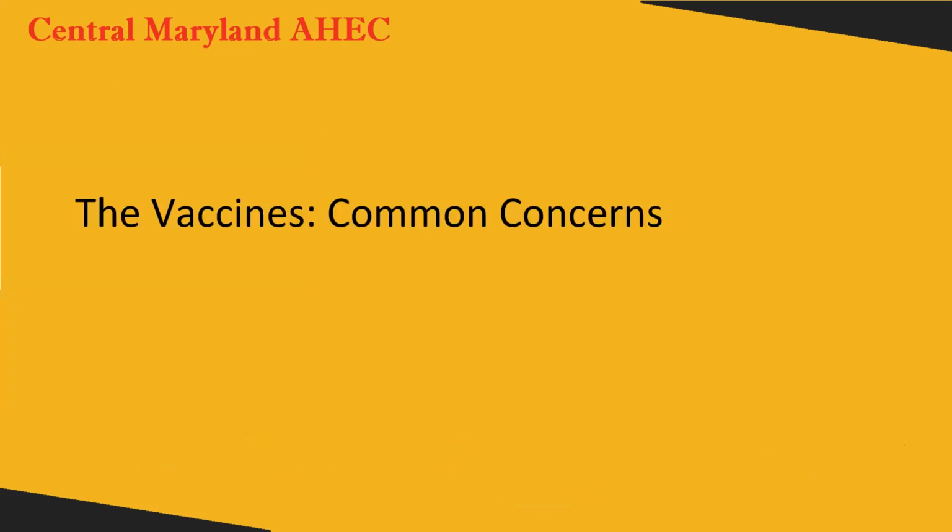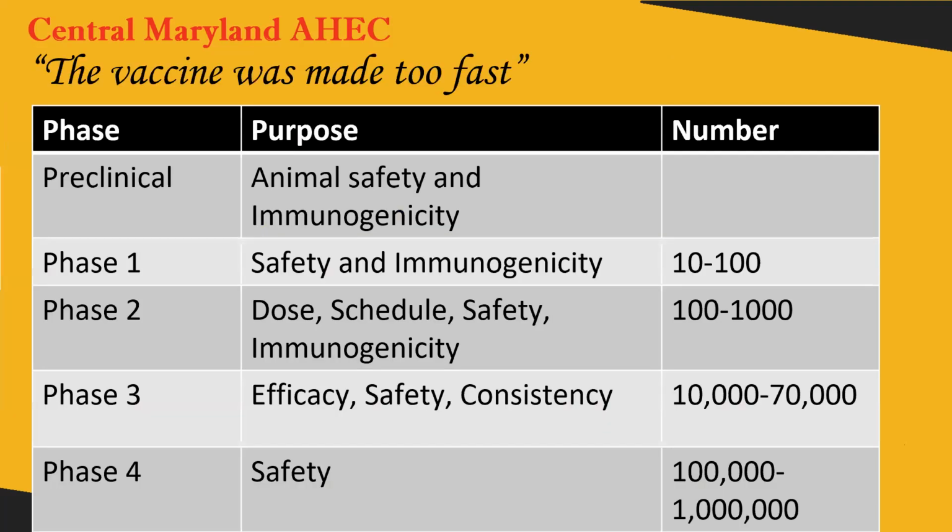Next, I'll go through some common concerns that you may have about vaccines. So one of the common concerns with the COVID-19 vaccines is that they were made very quickly. This is some background information to help illustrate the process of creating any new medical invention, whether it be a medication or a vaccine in this case.